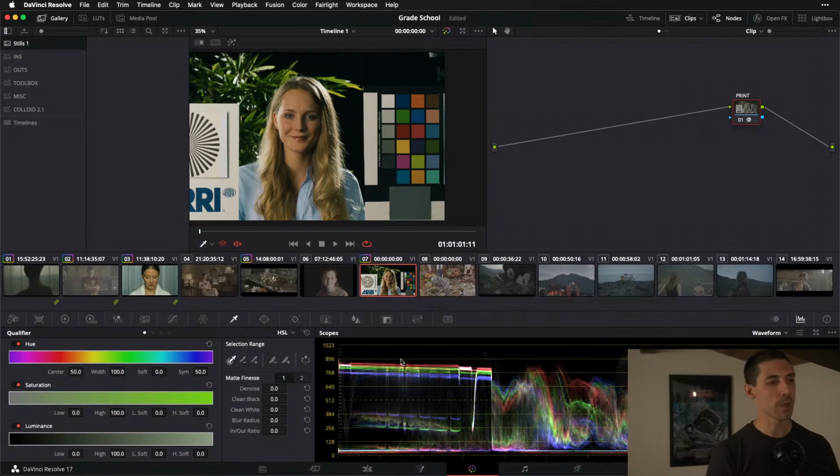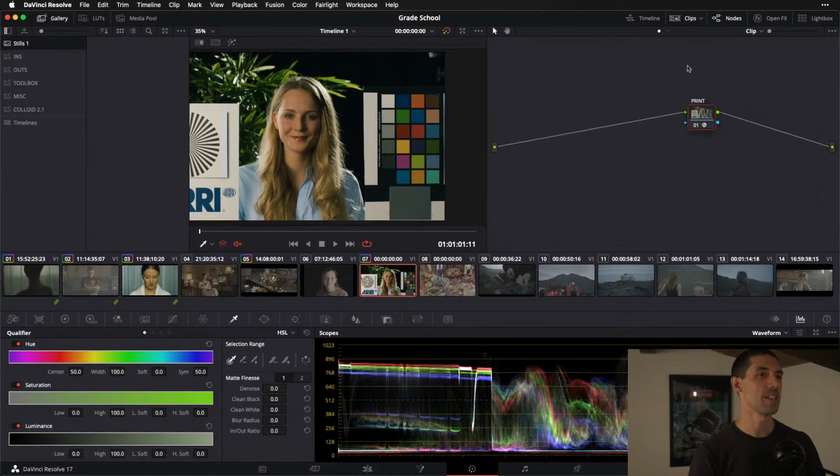If you are just doing an SDR grade, and because you've been watching my videos and hanging out in grade school and getting hip to, like, I'm going to color manage and I'm going to work in a high dynamic range working color space with lots of color volume, and I'm going to start thinking about everything in a scene referred rather than a display referred context, if ultimately you're just going at 709 and that's your only deliverable, probably the easiest thing is actually just to, like, as long as I don't do this, actually even if I do it at the timeline level, actually no, I take that back.